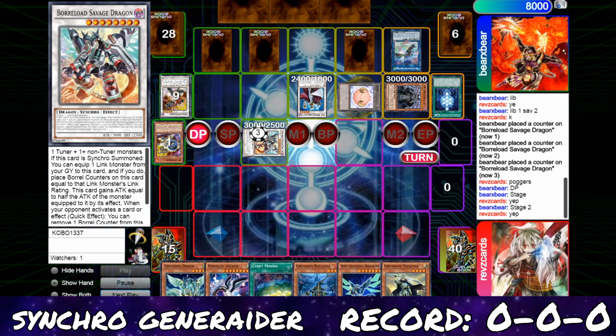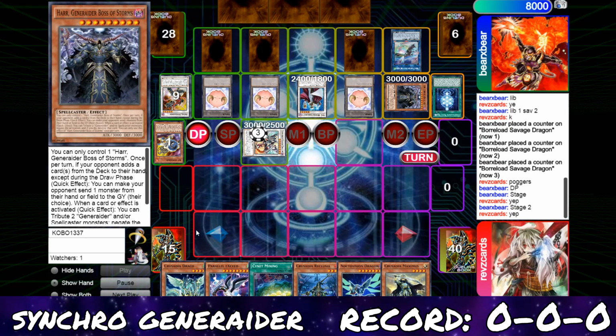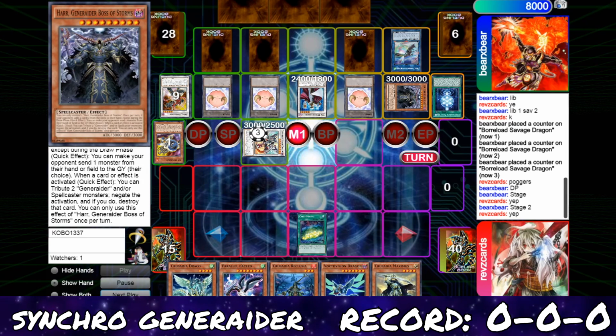Har is an incredibly good card. When I add a card from my deck to my hand, it forces me to discard one, and it's got an Omni Negate on top of that with destruction. Is it possible for us to play through this and break the board?